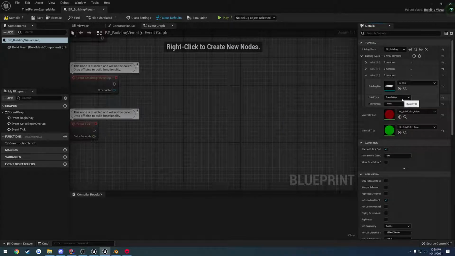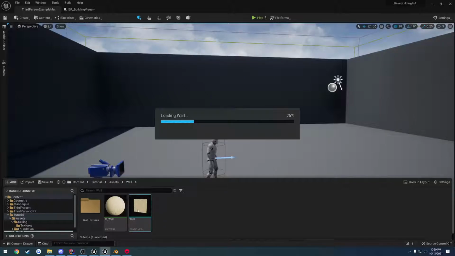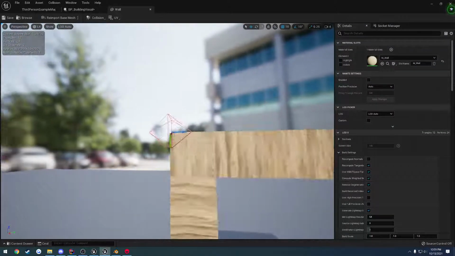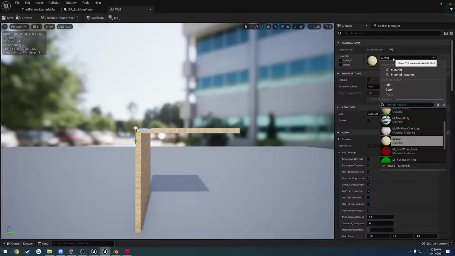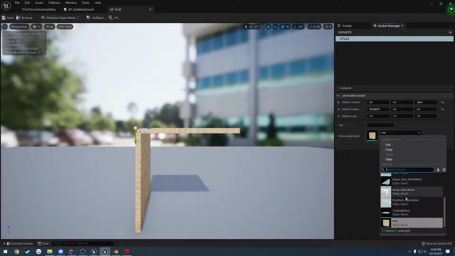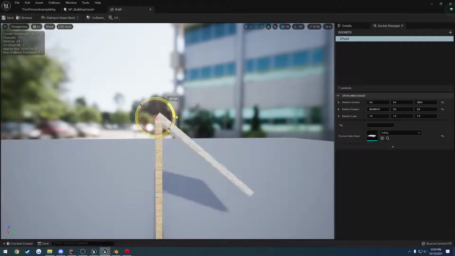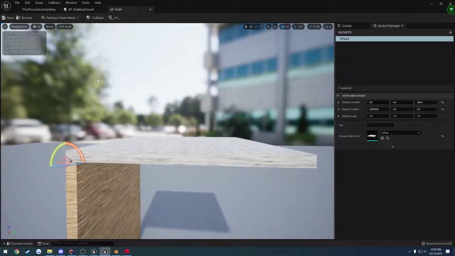What type we need to set up, but the filter character we're going to set as C for ceiling. So if you recall, the reason we're doing that is if we head over to our wall, we have a socket here called CPOS, and we're filtering it with the letter C. So now the only thing we want to do is change the attached socket from wall to our ceiling. So that way we know we need to rotate it by 90 degrees, so it'll sit just like that.